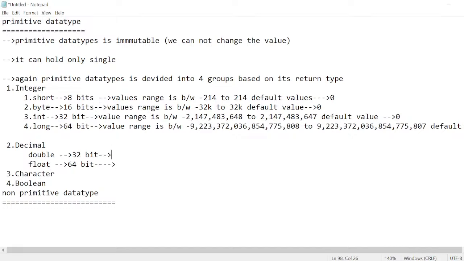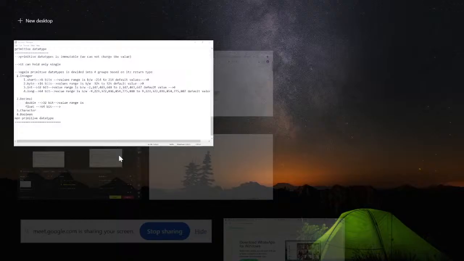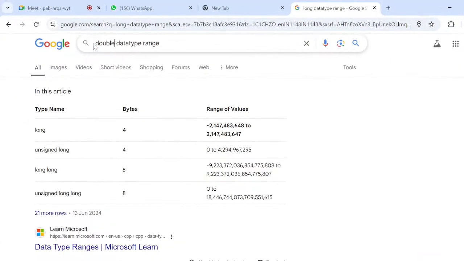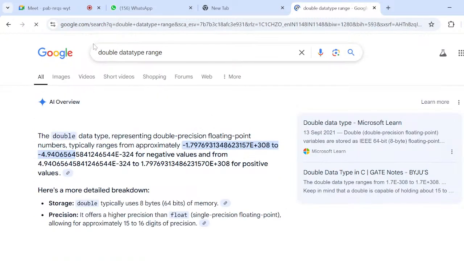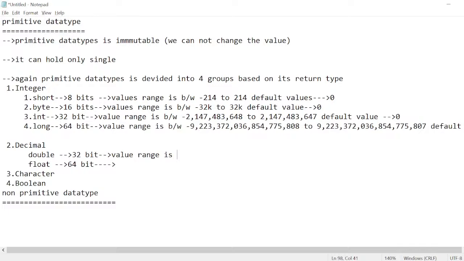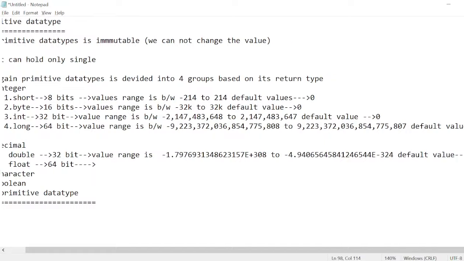The value range is in between. The default value for double is 0.0f.